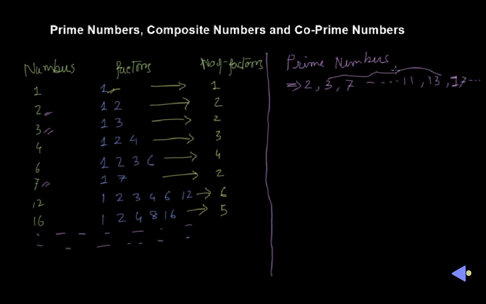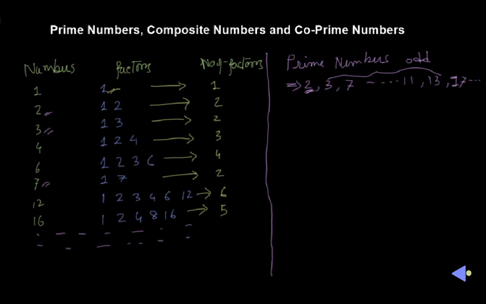You see, the rest of the numbers are odd except 2. 2 is the smallest prime number. 2 is even, and the rest of the prime numbers are odd. That is the point. 2 is the smallest even prime number, and the rest of the prime numbers are odd.